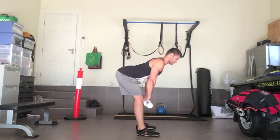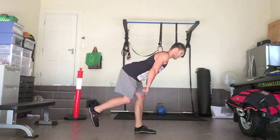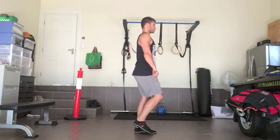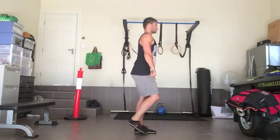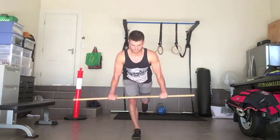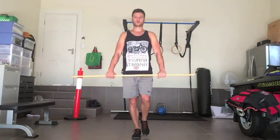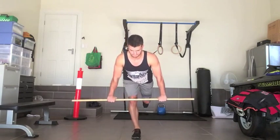But you want to learn the hip hinge before doing the single leg RDLs, which I'm doing here, and this is really gonna open up your hamstring and strengthen it at the same time. And what I love about it is that it also acts as a glute activation exercise. And again, because you're on one foot, there's a lot of instability, and you're going to recruit more muscle fibers, and you're going to really induce some strength and flexibility.